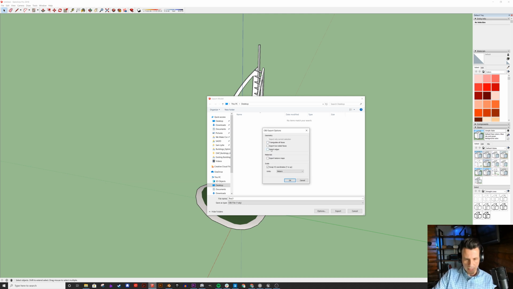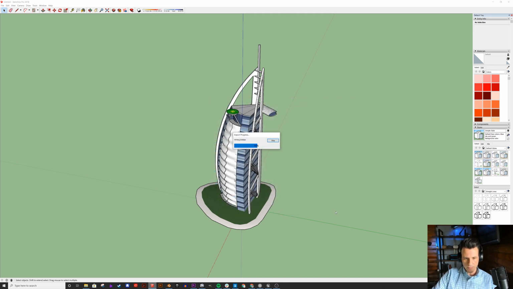These three are all deselected. We're going to export texture maps on this one, and then I'll show you in a little bit what it's like if you don't, which is also actually kind of a nice option. You want the swap YZ coordinates to be checked, and you want it to be in meters for correct scaling. So we export.